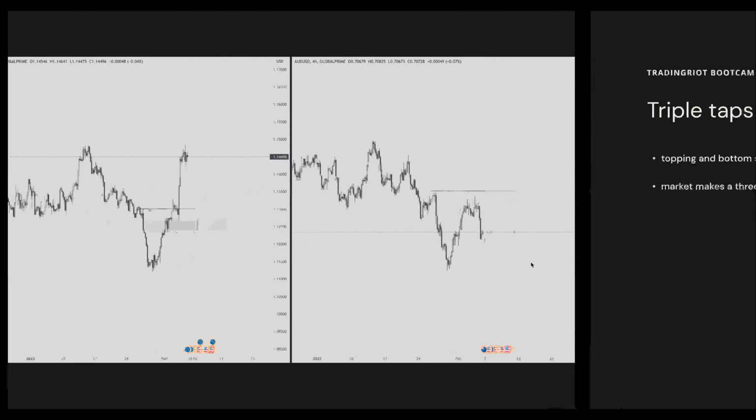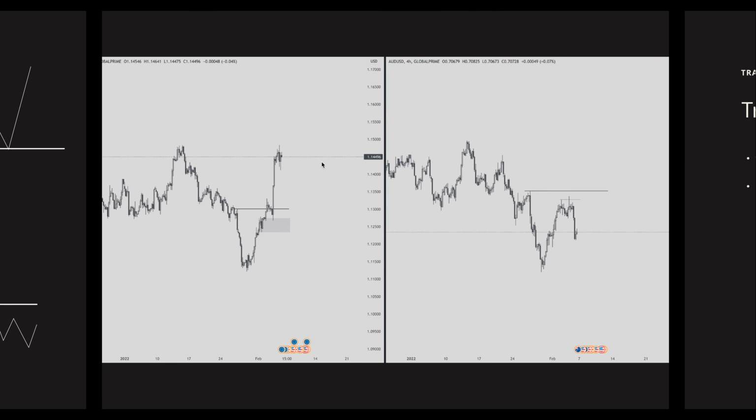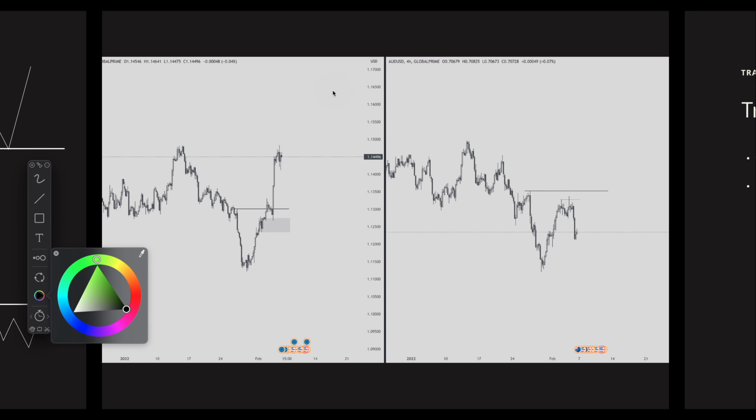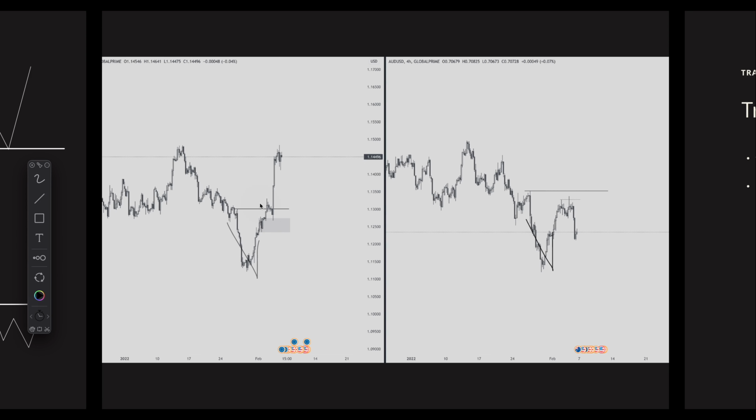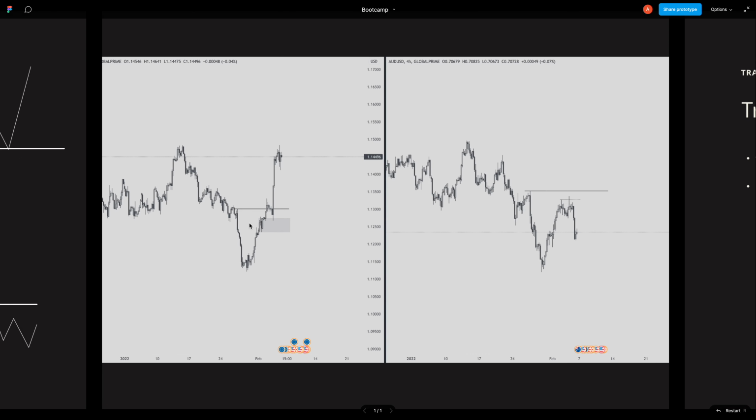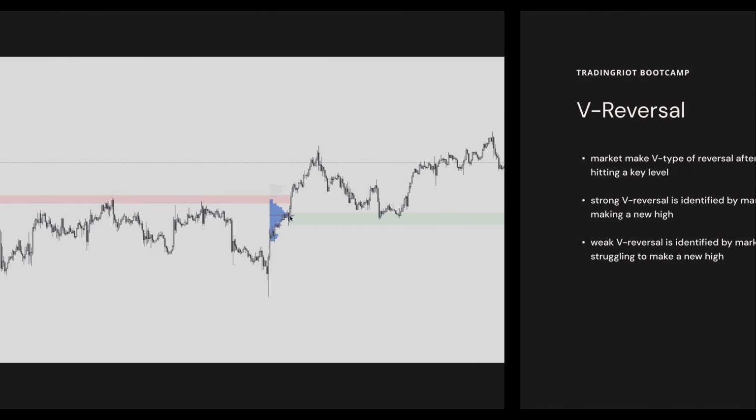So looking at the chart, this is the Euro USD, and this is the AUD USD, two quite highly correlated pairs. You can see that both of them had a V bottom, but the Euro really broke the high that made this low, broke the structure again. Then it's going to once again retrace to this price pause where the volumes are accumulated. This is the same thing as this right here.